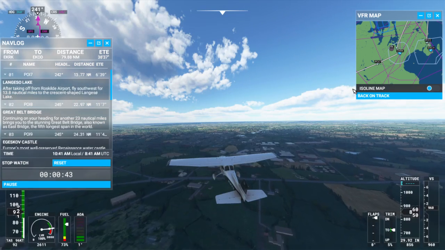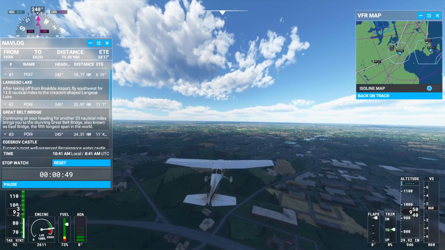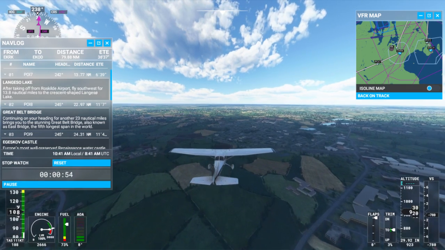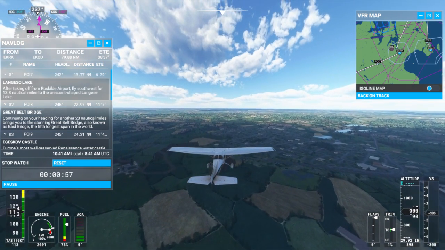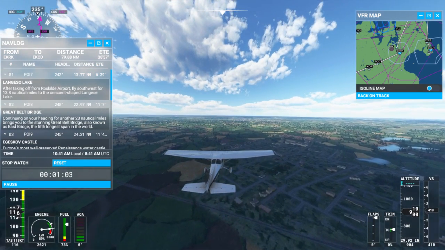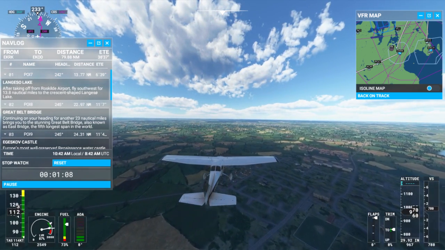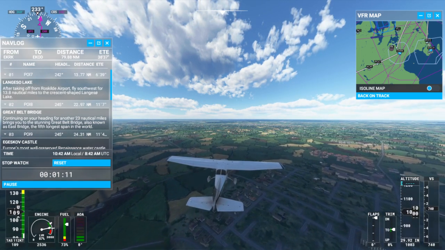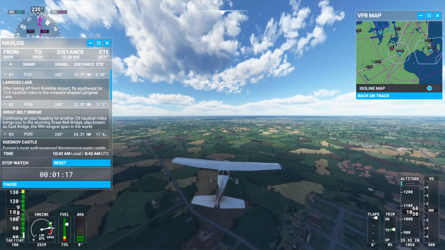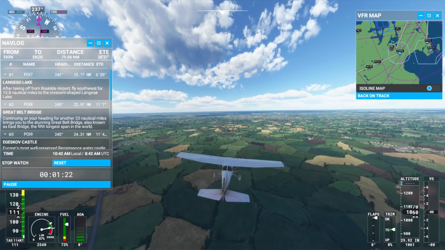I think we'll go external. Let's punch that all the way down to zero. Let's trim it. Thank you. Bring it down about 85%, and it should be pretty stable. We're slightly off bearing, but not enough to really worry about.